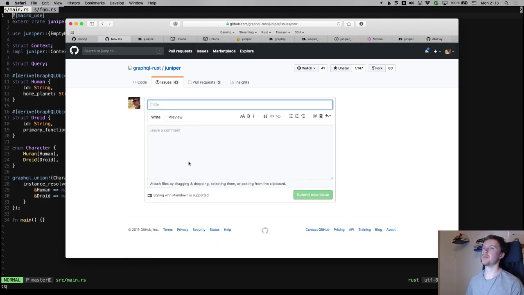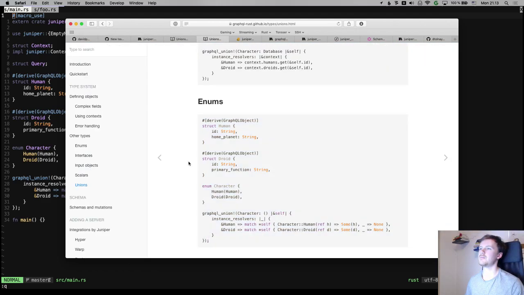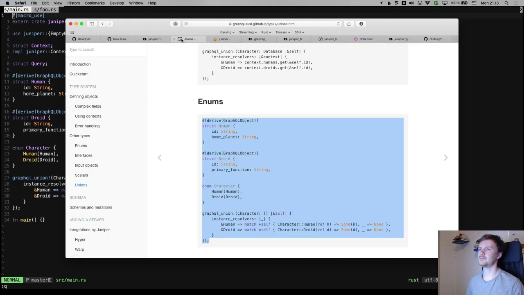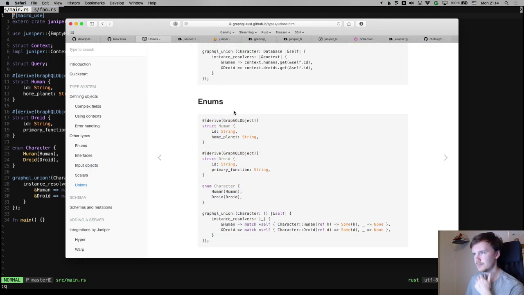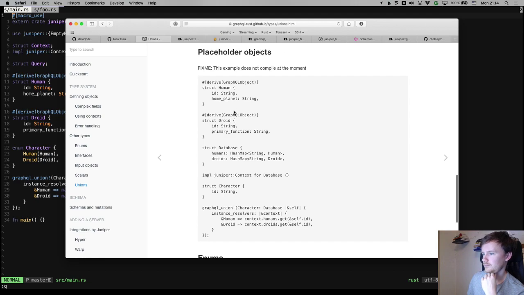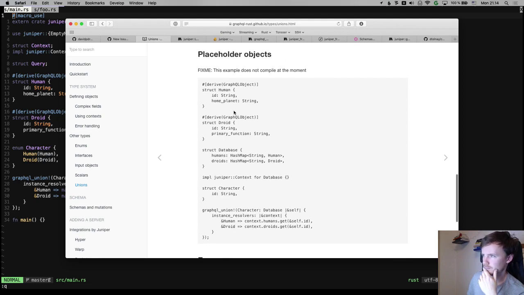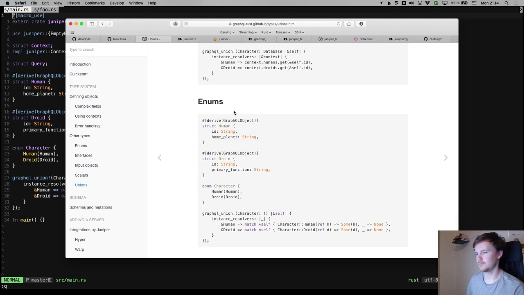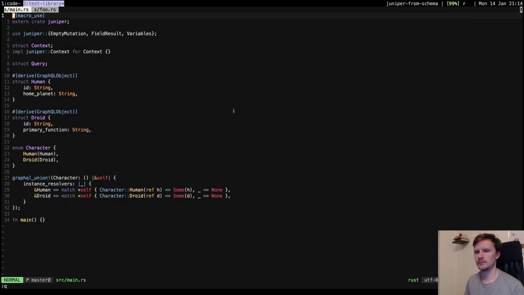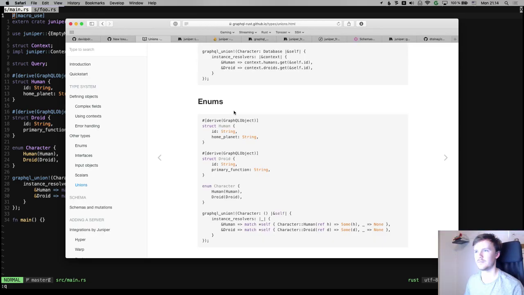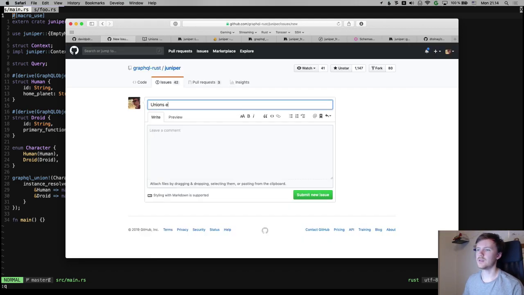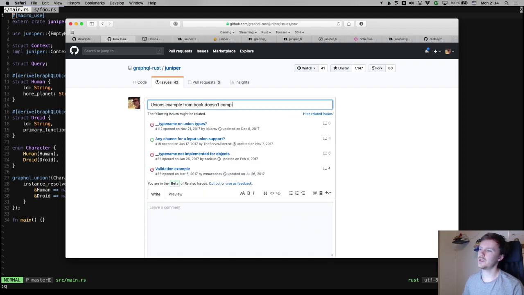Anyway. Unions example from book doesn't compile.